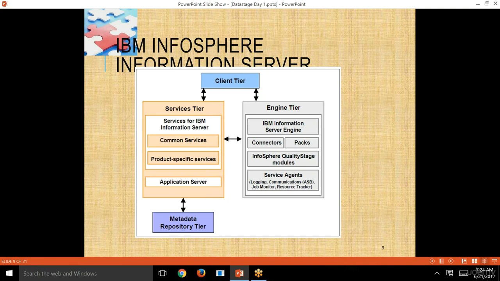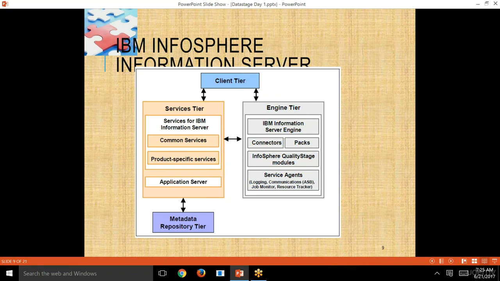Here you will have connectors and packs. Packs are add-on features which are available in Datastage. For example, there is something called balanced optimization in Datastage, which is an add-on pack. Nowadays it's available by default, but in the lower versions, like 9.1, 11.0 or 11.1, the Salesforce connectivity, or I should say cloud-based connectivity, was not available by default. Those connectivities were available only through an add-on pack.